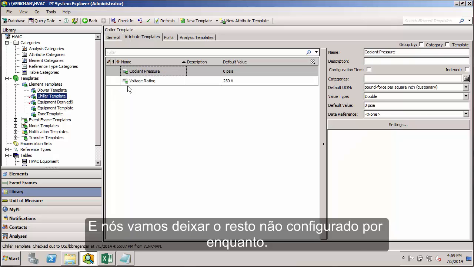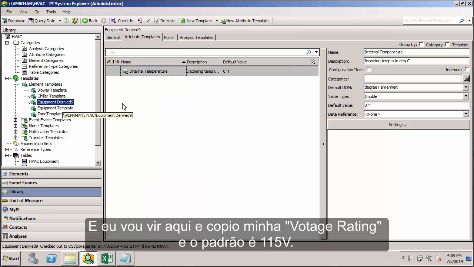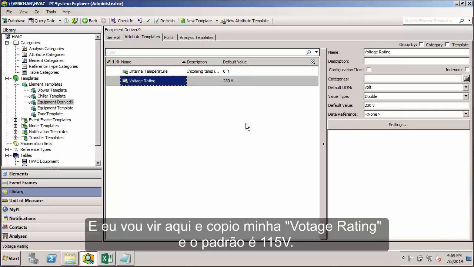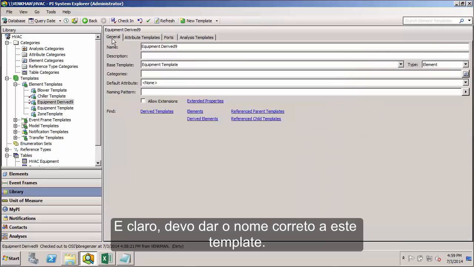And again, I'll go here, copy my voltage rating, and the default for heaters was 115. And of course I should probably give this template the correct name.